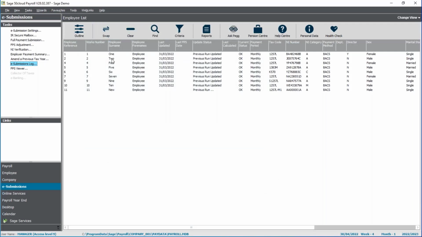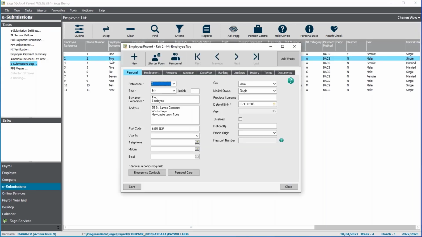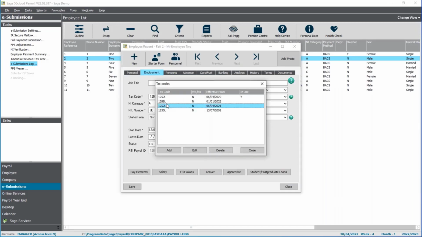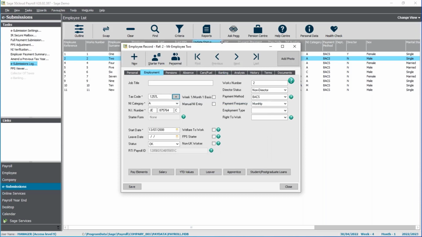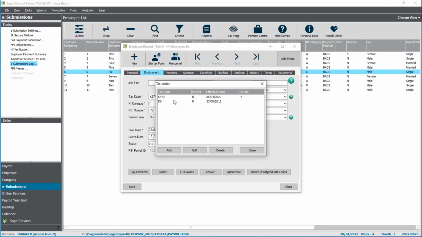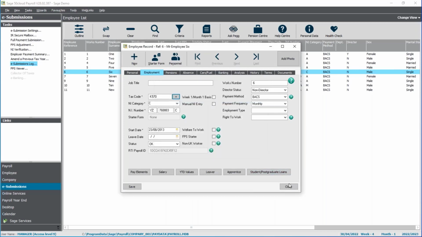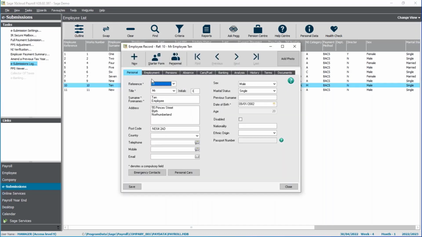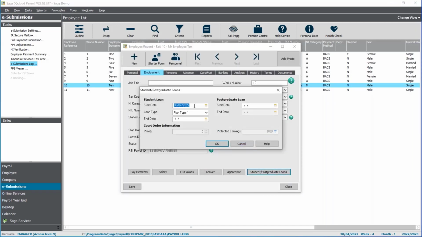So just to show you the changes that have been made to the employee, first one was employee 2. If I go on to the tax code area, it's now set to 1257L. You can see previously in this drill down, they've been on 1288L. So they've had a change in circumstances resulting in that tax code change. And the other one, K code, if I look at the drill down, that was previously a D0 code. And for employee 10, the student loan details have been added, as well as the plan type and the start date.